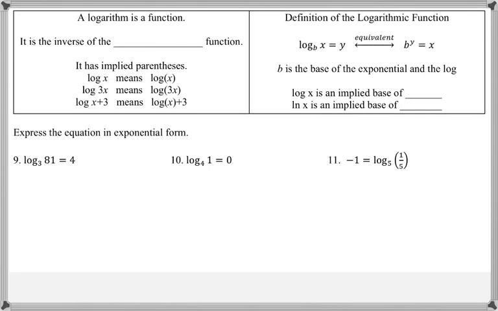The next box has lots of different facts about logarithms. So a logarithm is a function, meaning it has an input and it has an output, and we can graph it. And it's also the inverse of the exponential function. So we kind of touched on this earlier because the exponential function grows really quickly, while the logarithmic function grows really slowly. And you may also remember from the section on inverses that graphically a function and its inverse are symmetric about the diagonal line.